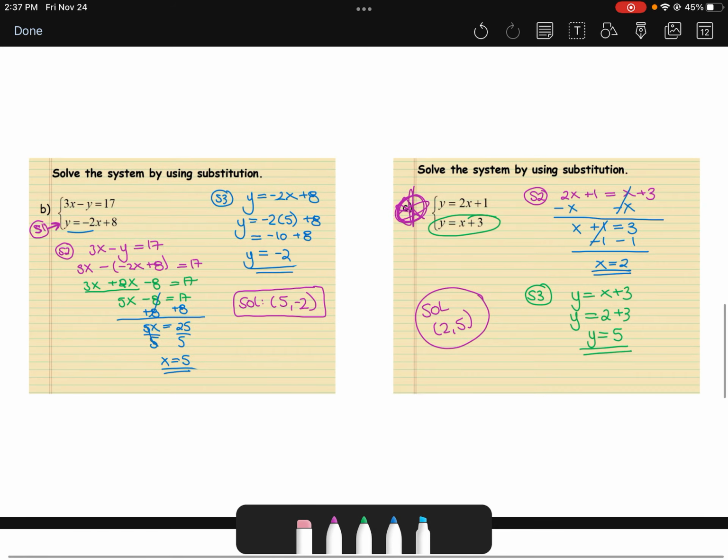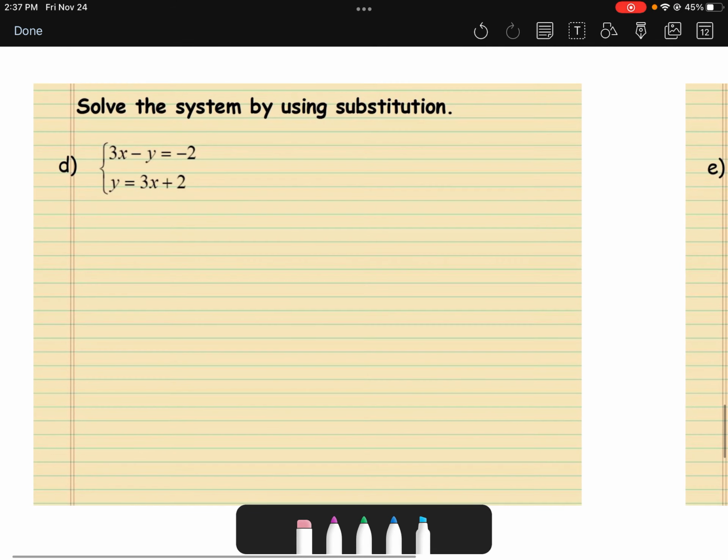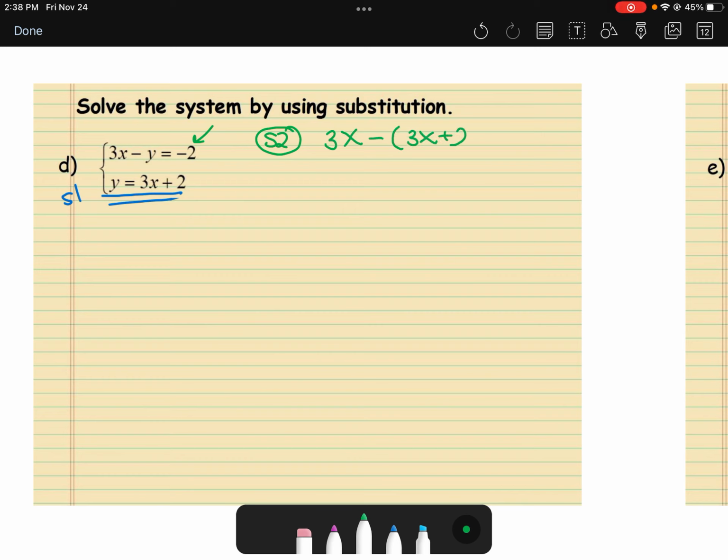Okay, so let's go to this next one. And again, for the most part, that's step 1. The variable will be isolated because that's a nice substitution. If it's not, and you're going to see this one in the next video, those are usually set up for elimination. Okay, so here we go. Solve the system by substitution. Okay, so step 1. This variable is by itself, so that's our step 1. Step 2, we need to plug it in. So we plug it into that other equation. So I have 3x minus y. Remember, that is 3x plus 2.